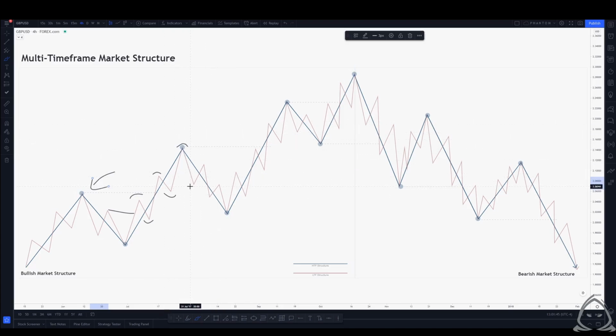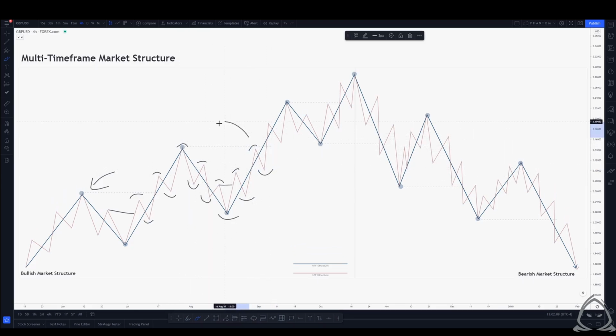And this will continue, and as we'll see, when price begins to retrace on the higher time frame, on the lower time frame, we'll start to see a series of lower lows and lower highs until we put in the higher low on the higher time frame. And then at that point, we'll see a break in structure, and we'll start to see the lower time frame creating higher highs and higher lows, higher highs and higher lows.